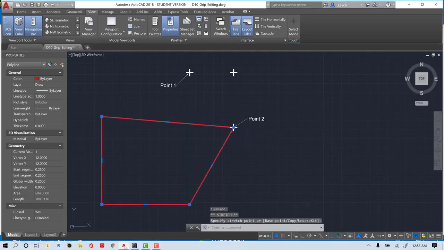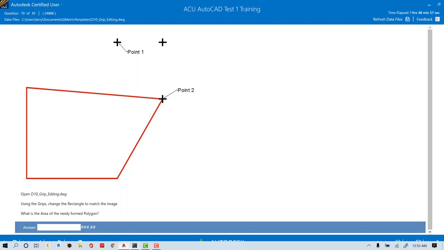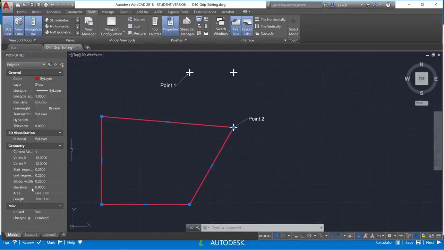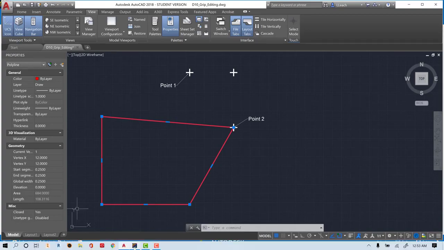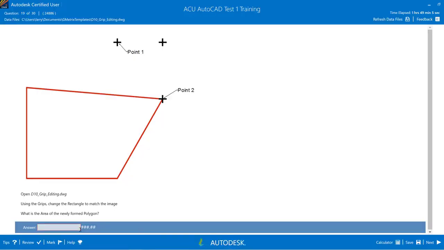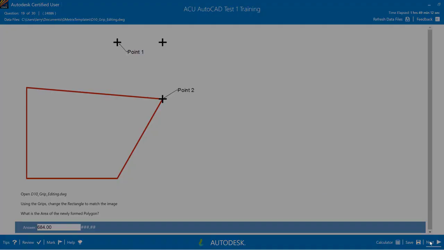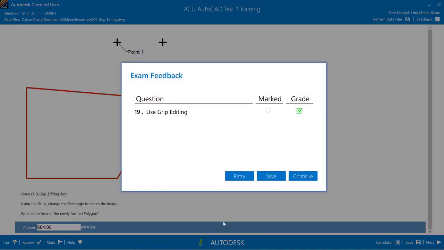Is that what we did? It is, and this is, what is the area? So the area is going to be 684. 684.00. Let's check that out. Oh yeah, we're good.